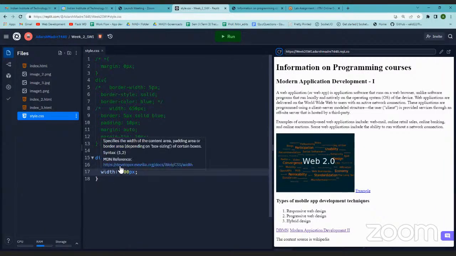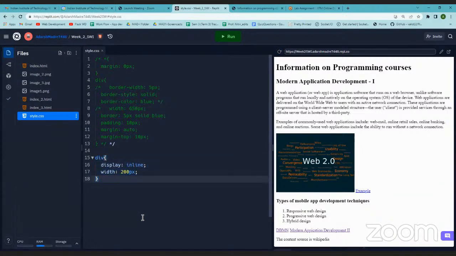And since an inline element will take up only as much space as its content, you cannot set the width. So that is why this is not working. But you are specifying a width of 200 pixels, right? It has to wrap, right? Yeah, but I'm specifying a width of 200 pixels on a block which is inline, and that is not possible.